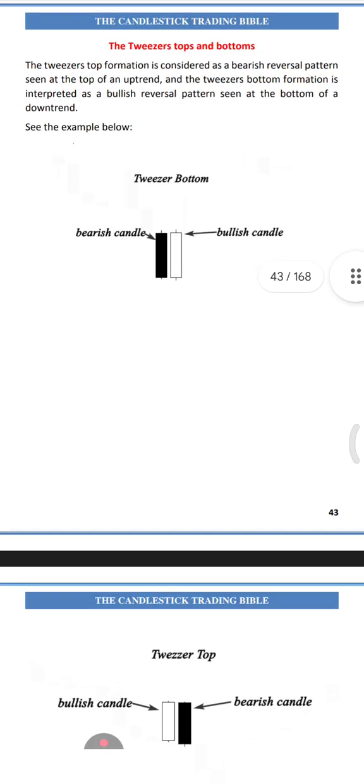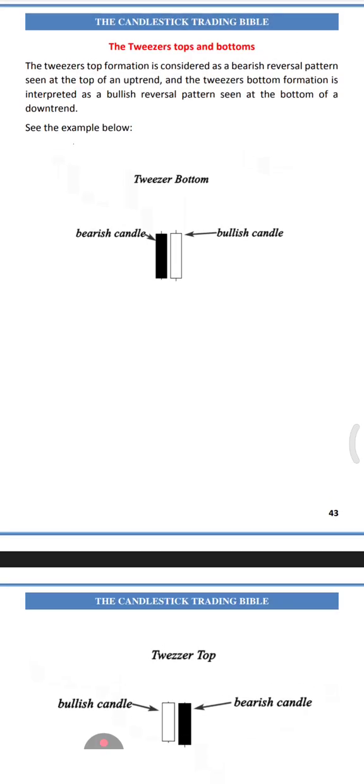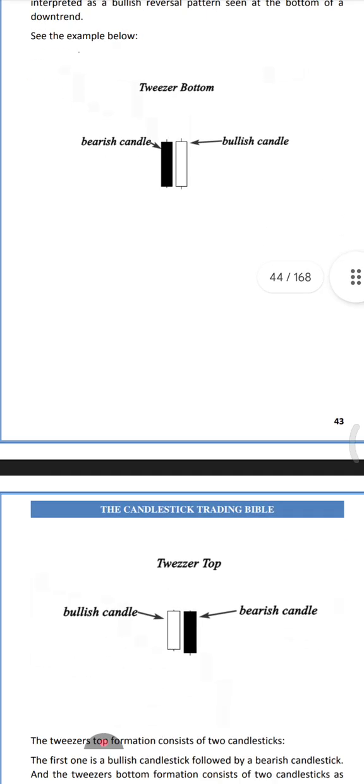Remember, usually candlestick formations are better used at higher time frames. Don't try to use candlestick formations a lot on lower time frames. Higher time frames are stronger in making trading decisions than lower time frames. I hope that is clear. So they moved the price to almost the same point where the price opened at the previous candle, or the sell candle. What that means is that there is a very strong strength of buyers in the market, and the price is set to rally up.